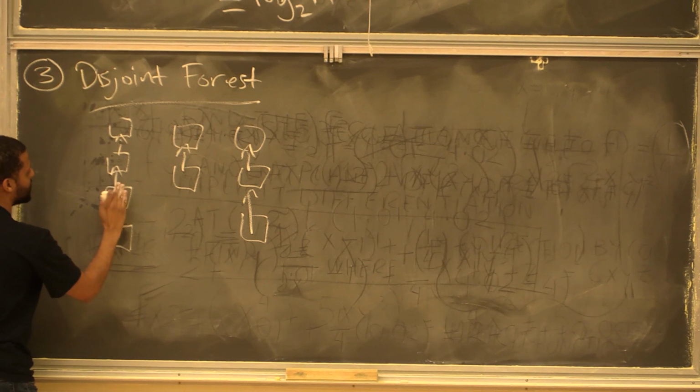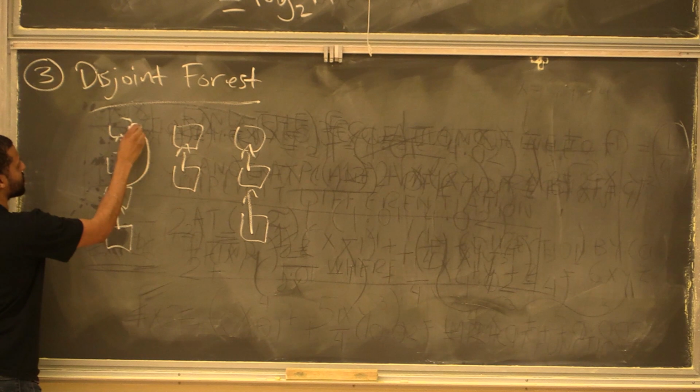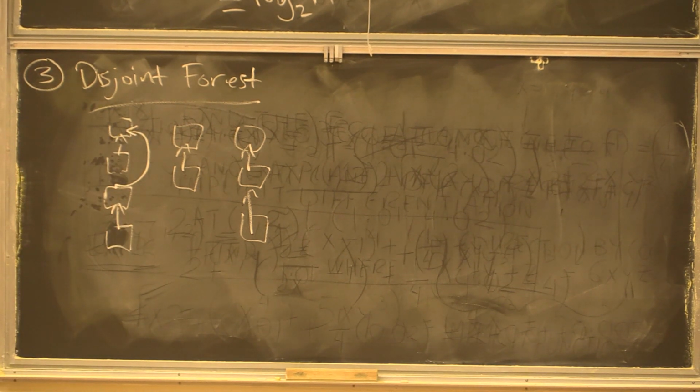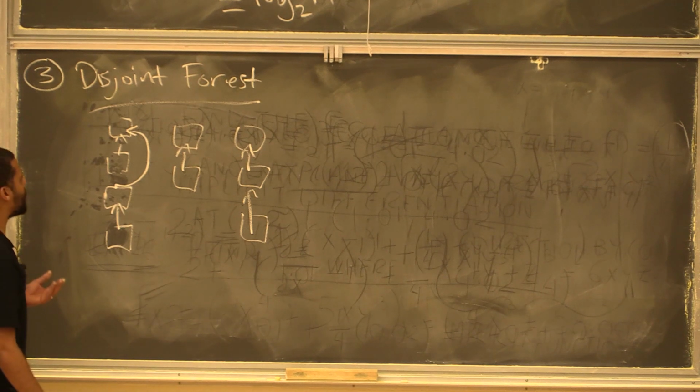So now this guy points directly to the root, and this guy was already pointing to the root. Which means the next time I do a find from him, I just immediately get there, right? So I've saved time. I'm basically making shortcuts for the next time around. Okay? And then again, I might do unions.